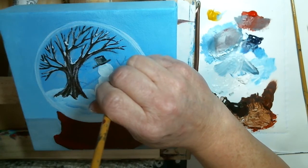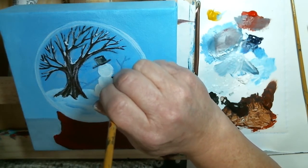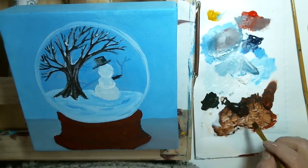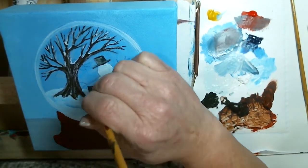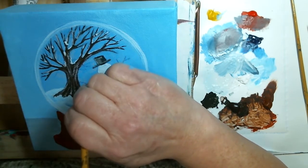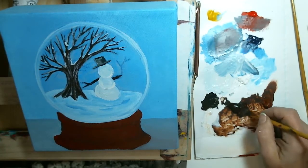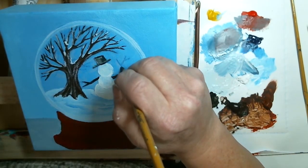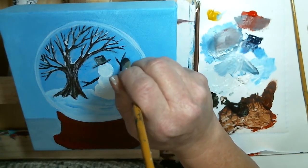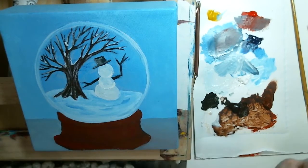Okay, now I'm going to put his little arms in. I'm going to make a wider bit right here, come out to a sort of a point. And I'm going to do the same thing. I'm just picking up whatever dark paint I have on here, my mixed paints. And I'm going to do the same thing here, make kind of a wide part. And this time I'm just going to drag it straight out to his finger or branchy bit. And then we're going to drag up and over branchy bits. Branchy bits. There we go. Okay.